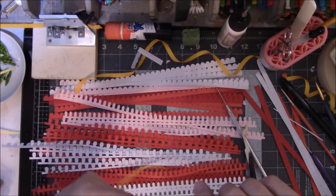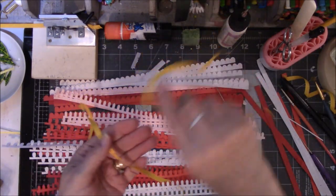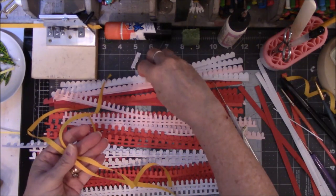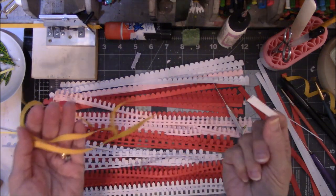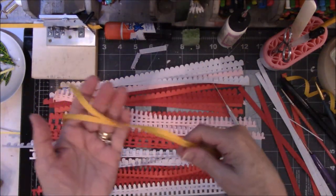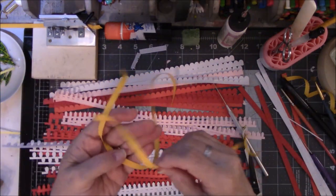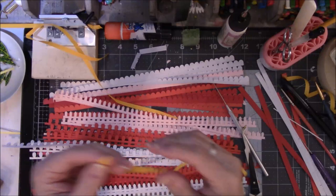So you end up with this, and then you unfold it. And see, this is the one the fringer made. This is the one I made. And then there's the one that came pre-done that I cut the stuff in between. All right, so those are all three methods you can use to fringe quilling flowers. All right, let me see. This one is the fringer because it looks better.